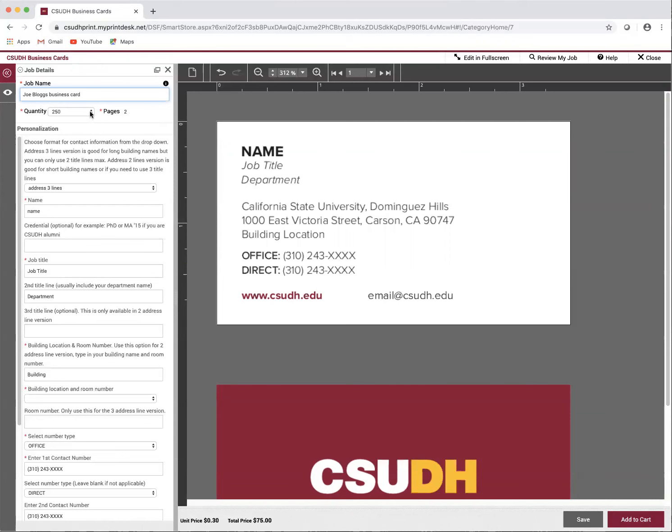There are preset quantities that I can order, and that's going to change the price. The minimum is $2.50, but I could also order up to 1,000, and you'll see down here how the price will be changed. So you do get a little bit of a cost break the more cards you order, but then some people don't need that many cards, so I'm just going to order $2.50 today.